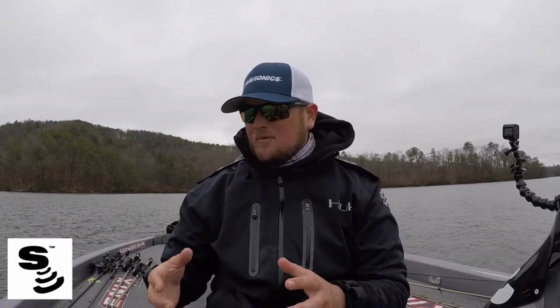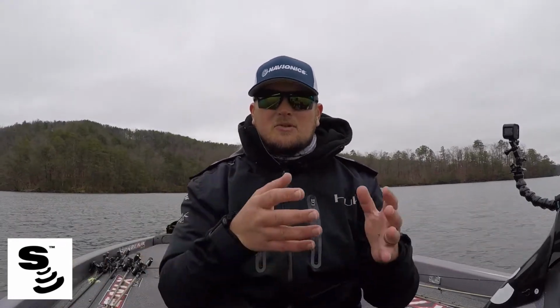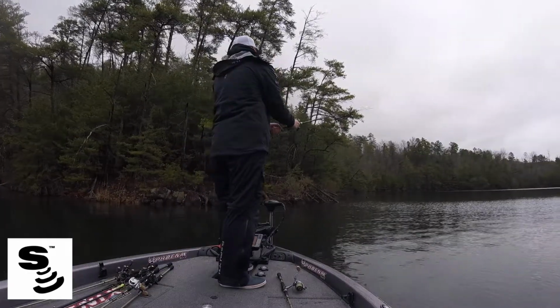on steeper structure, is to set up 4 or 5 different rods with different baits that cover different depth zones. Okay, I'm not just going to fish one depth zone. What I like to do is I like to come up to a steep structure, such as a steep point or bluff bank, and I start off with something like a suspending jerkbait.